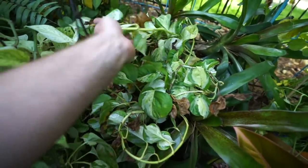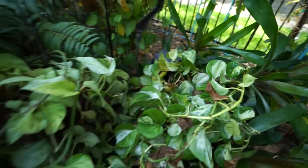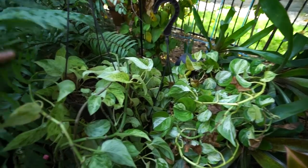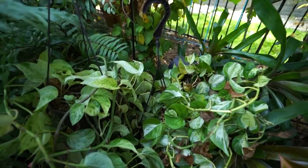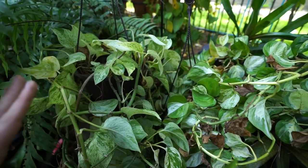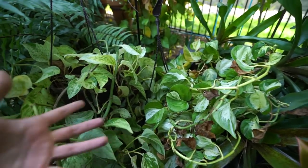So these are at least down where I can get to them a little bit more easily and get them clean. I mean, look at it. They just really need to be repotted. They need new potting so badly. Whether or not I put them onto a stake or get them into new hanging baskets, either way, it's got to get done. Like I was saying though, if I can get these into pots with a stake they can grow up, that's going to free up ceiling space for more hanging plants. So I think I'm going to do that with at least a few of them.